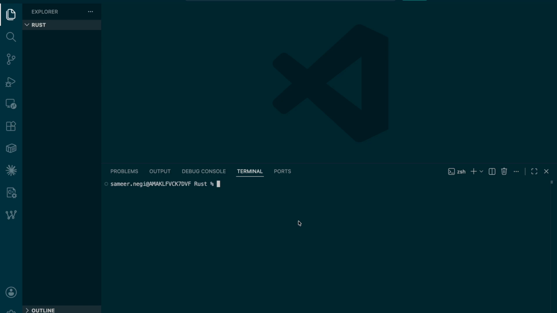Before we write any code, let me explain what we are working on. egui is a GUI library for Rust. GUI stands for Graphical User Interface. It is what lets you build windows, buttons, sliders, and text on screen. So whatever you are seeing currently on my system is a GUI.